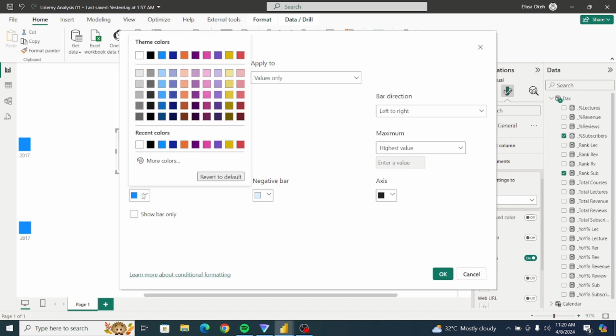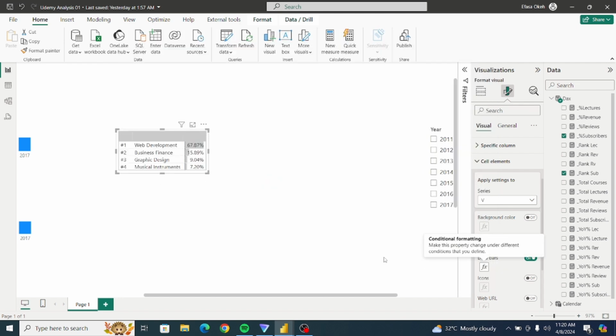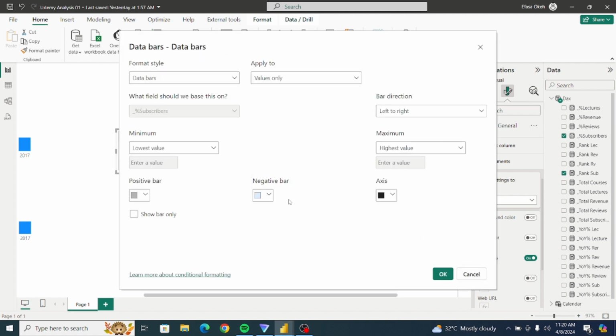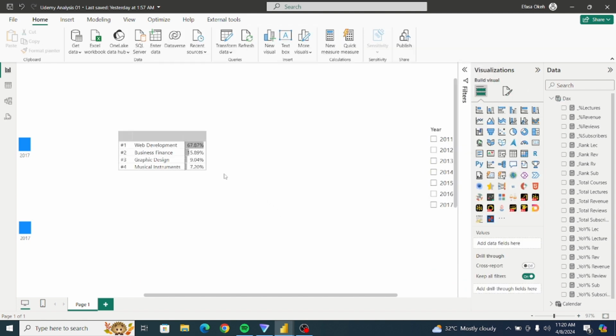Just change the positive value to, let's say, 20% darker, and say okay. Great. So I think we should change that to 30% darker. I don't really know the one I used, but let's say 30% darker, and click on OK. Great. I think this does it for us. So we are almost there with this.